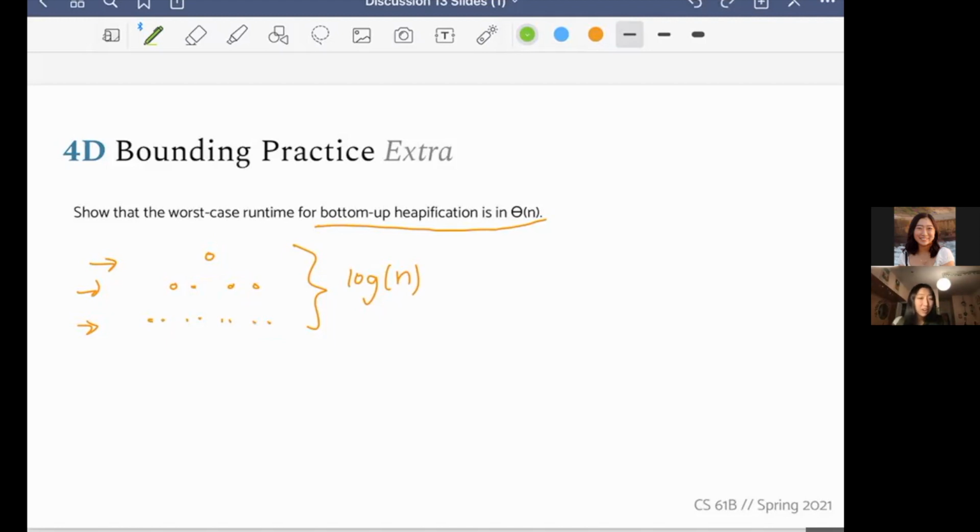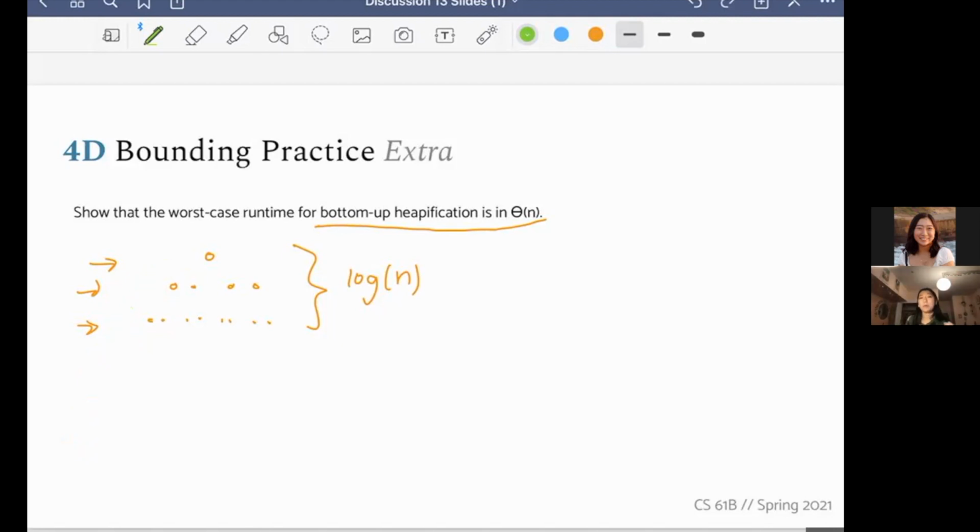And so this is a key observation here. Notice that the most elements are at the leaf level, right? Which means the most elements are doing very little work because they don't have to move at all. And the place where we have to do the most work in the worst possible case, the root, is the one that has the worst potential height to travel. Well, there's only one of them at the root. And so in comparison, it's sort of small.